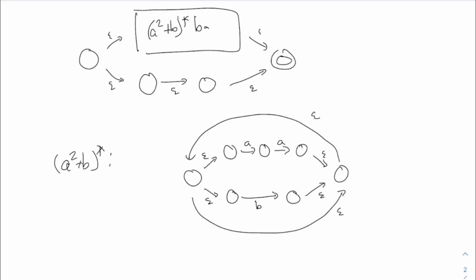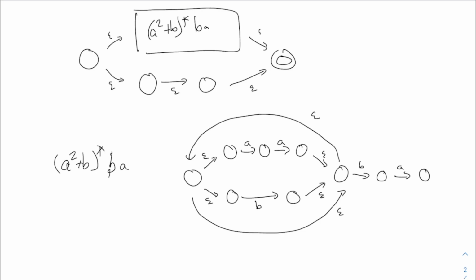And now I want that followed by ba. Would you mind if I just write that in? That's not so hard to write in, right? You just, at the end there, make it do a b and then an a. So this will be a squared plus b star ba. It just has a b and then an a. All right. So my final answer will be all of this big stuff here plugged into that box.